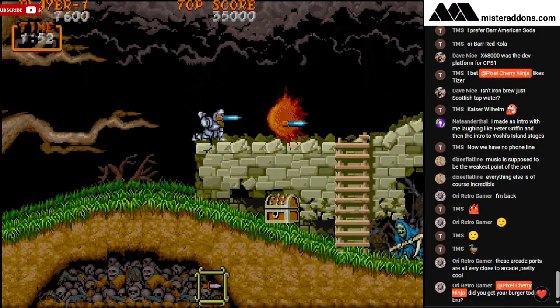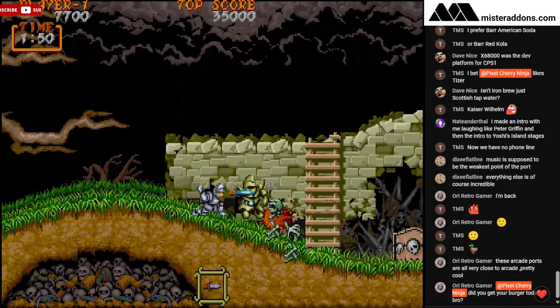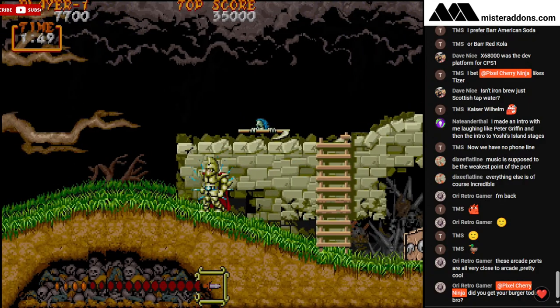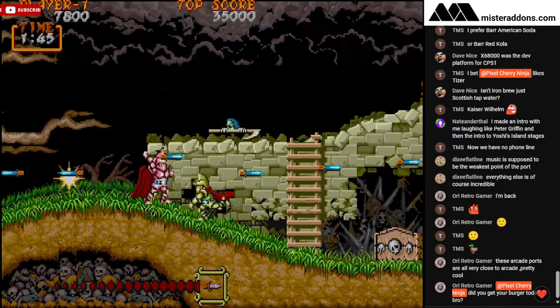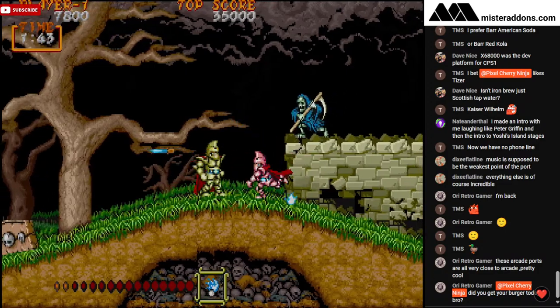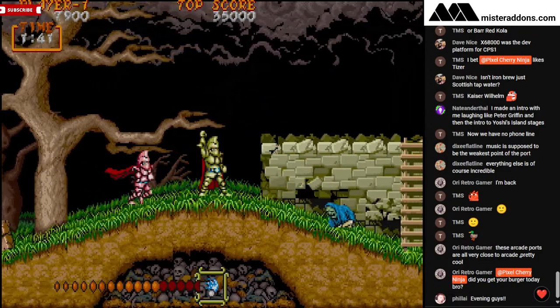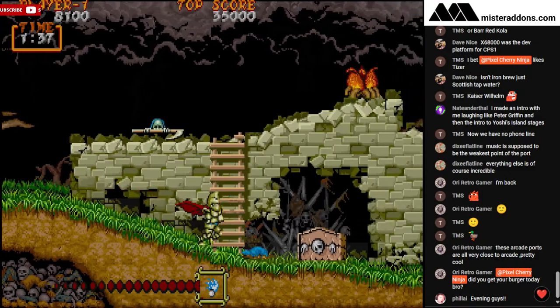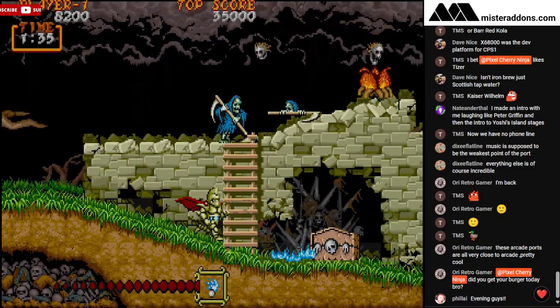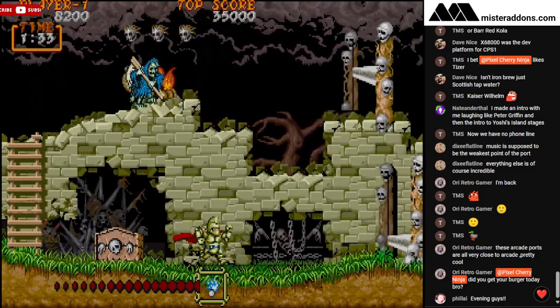I really like the charge moves. I wonder if you get different ones based on your weapon. Let's see. Oh, you do. Oh, I've got an option. That is amazing. Wow. I like the fact that that's unlimited as well. I need to stop being greedy with that because I'll end up dying.